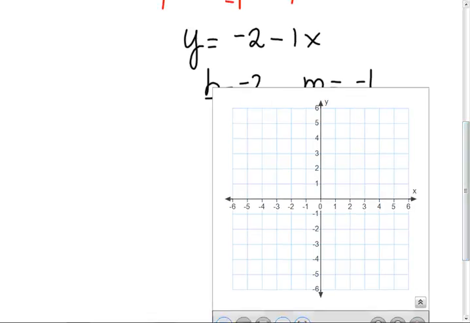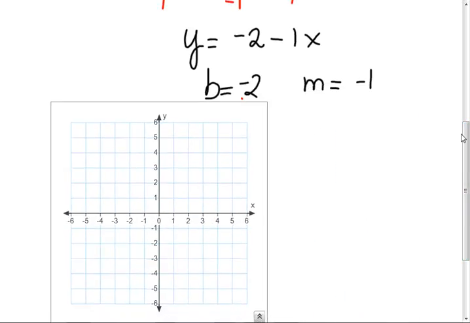Where do we begin on this? Luke, do you know where we begin? Yeah, where do we begin? We begin at where? It says begin right here. Begin negative 2. Where? On the y-axis, which is right there. Xavier, how do I get the next point on my line? I'll help you out.